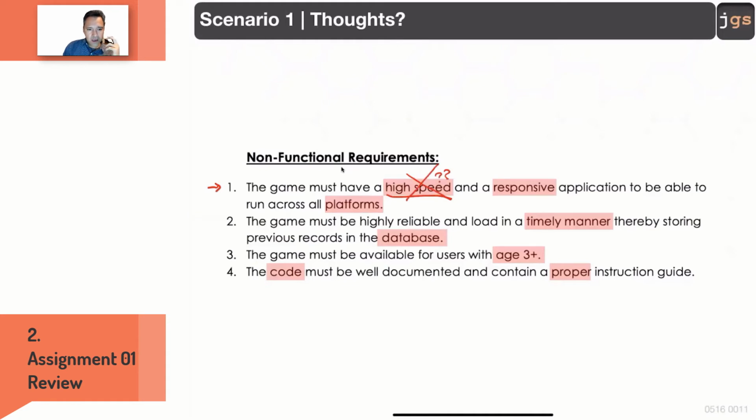My recommendation in general, in the requirements, do not use adjectives, use numbers. Do not tell me high speed, mention numbers. 5 seconds, 3 seconds, 1 second, millisecond, whatever, put numbers. They are not going to pay you if you do not prove that this is true. And proving high speed is difficult, because even if you do this in 1 second, for me high speed could be less than 1 second, and it's going to be an argument. Put numbers.